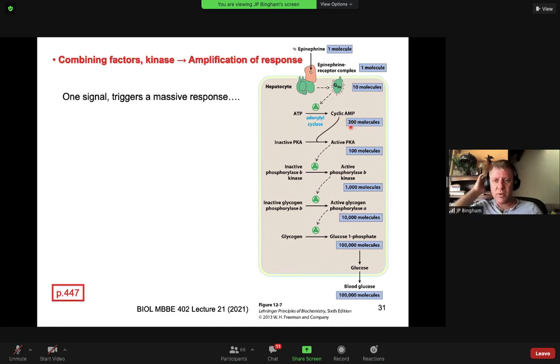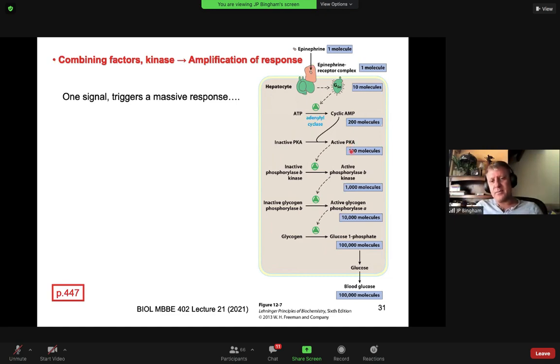Now, those 200 molecules of cyclic AMP are going to activate 200. Well, actually not. It's going to activate a quarter of it, 50 protein kinase A's, because remember we need 4 molecules of cyclic AMP to cause its deregulation and become its activation. But then we have 100 molecules of activated PKA. So this is actually really not right. The book is a little wrong there, because we know we need 4 molecules of cyclic AMP. So with 200 molecules of cyclic AMP, we should only be producing 50 molecules of activated PKA. But let's just keep going with that.